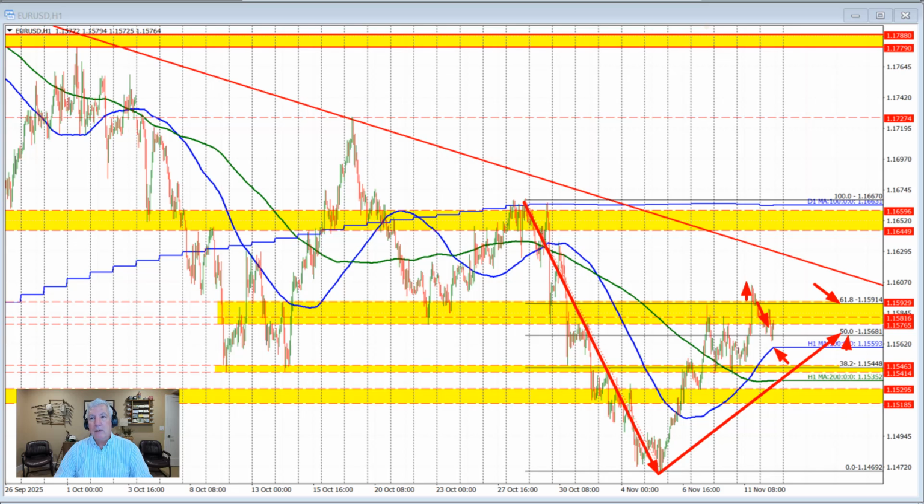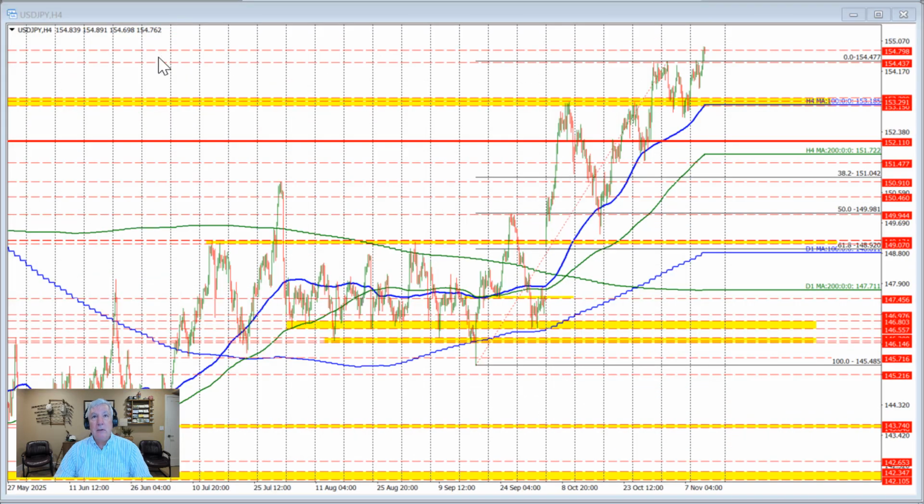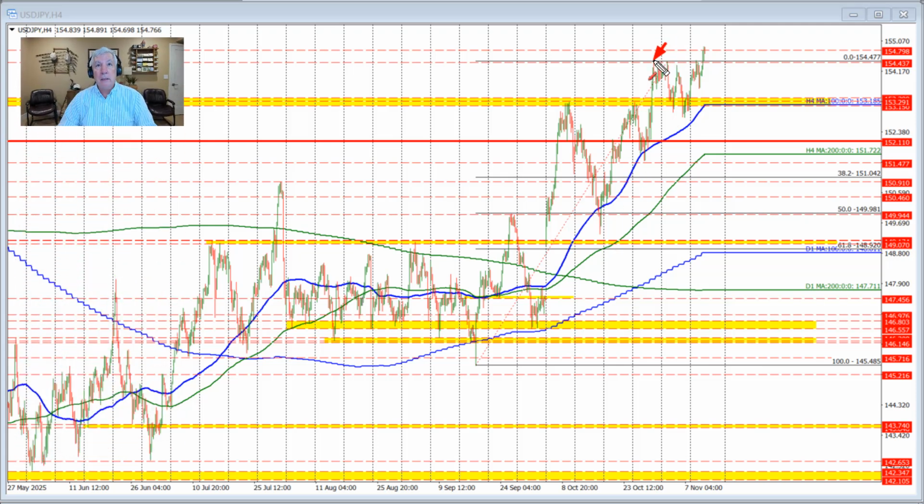Let's take a look at the dollar versus the yen next, and this currency pair on the 4-hour chart. We moved above the ceiling here. The ceiling area was defined by a number of different swing highs within about a 10-pip range. In trading here today, we finally broke above that area, extending up past the 154.798 level, and the most important thing is getting above the old ceiling.